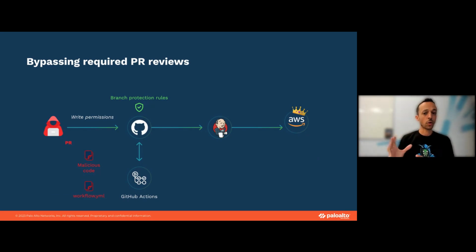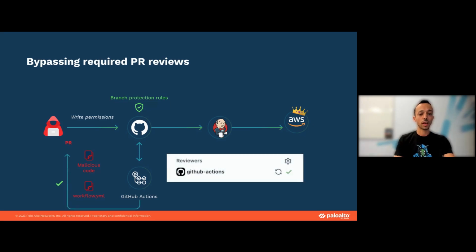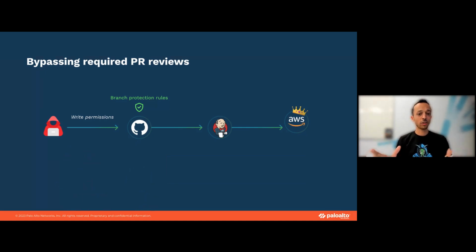So the attacker creates a pull request with the malicious code that he wants to ship to production and a workflow configuration file of GitHub Actions, the one that I just showed, instructing it to approve that pull request. Now, with the creation of the pull request, the workflow is automatically triggered. It has write permissions against the repo, so it successfully approves the PR using the GitHub Actions bot user, as you can see here. So now the attacker creates a pull request with the malicious code and the malicious workflow, and automatically this workflow approves the pull request that triggered the workflow. Inception, right? So now the attacker is not blocked from merging the code into the main branch.